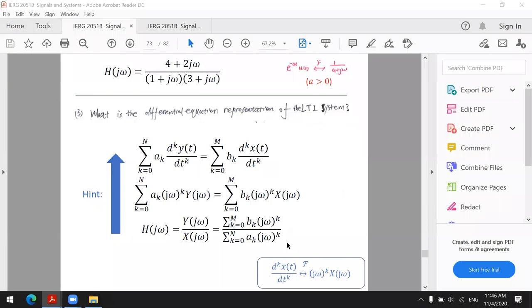After calculating the frequency response capital H and the unit impulse response small h, the next question is, what is the differential equation representation for this LTI system? We learned that if we are given a differential equation representation for the relationship between input and output, then we can derive its frequency response capital H. But this question is asking, what is the differential equation? So we can do it by reversing these steps. Because capital H is already given, we just try to write it in the form of a polynomial fraction, and then through inverse Fourier transform, get the differential equation. So let's have 1 minute to do this.